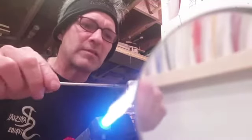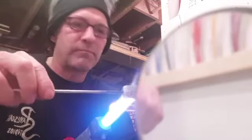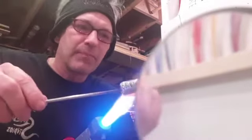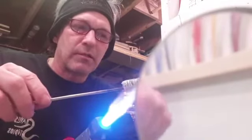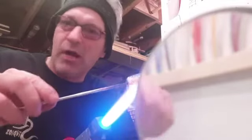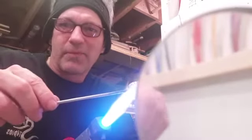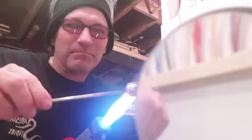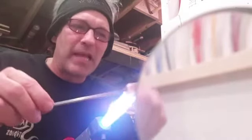There's a couple of different ways that you can twist a marble. You can do it just in one direction. You can do a chevron or a wigwag, or you can change the axis of rotation. You can just get in there and dig around and mess up the design, make it look more random and natural, like a disaster. I love that.